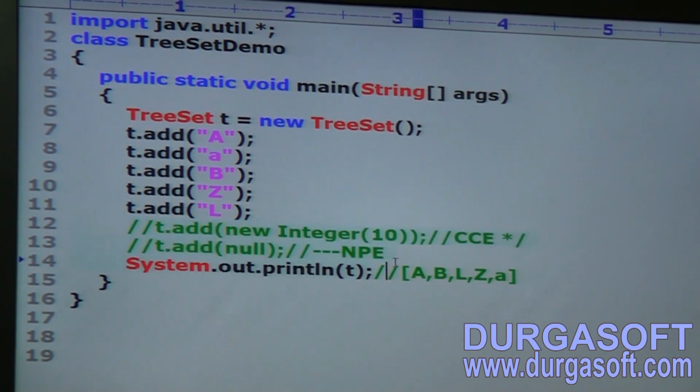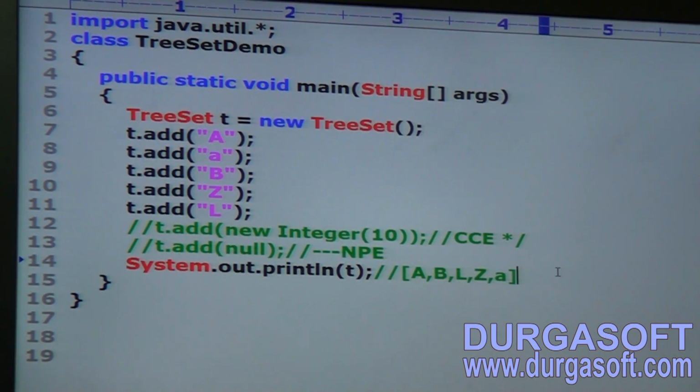Better to take the commented lines also. Completed, right? I hope you took the output also: a, b, l, z, a.